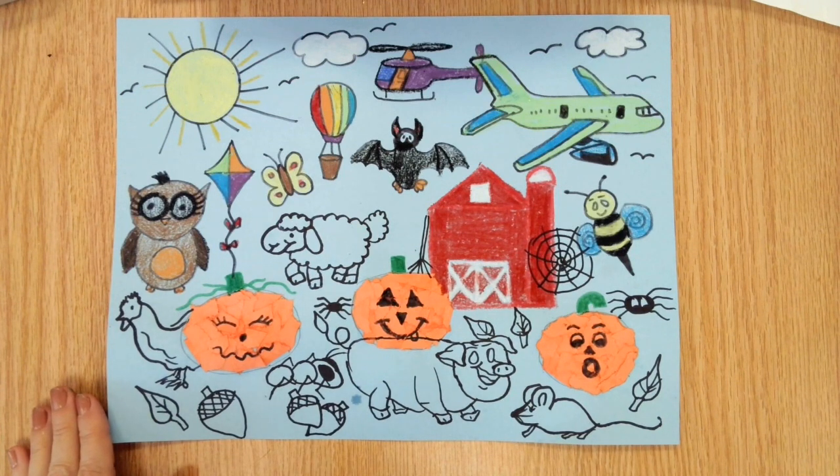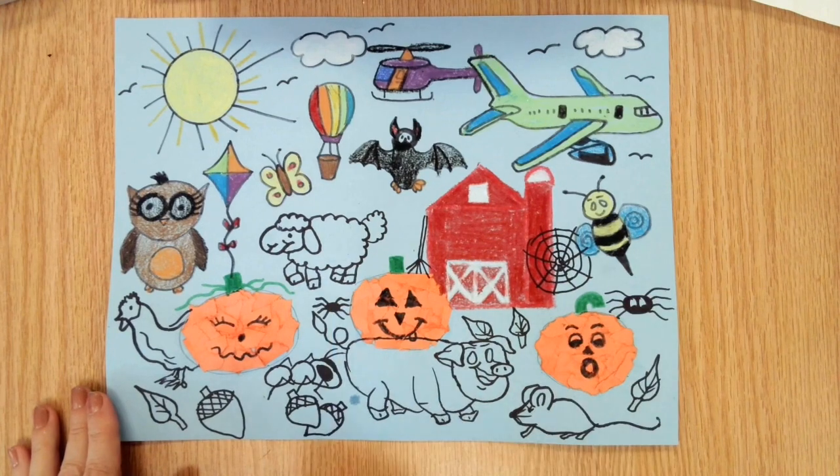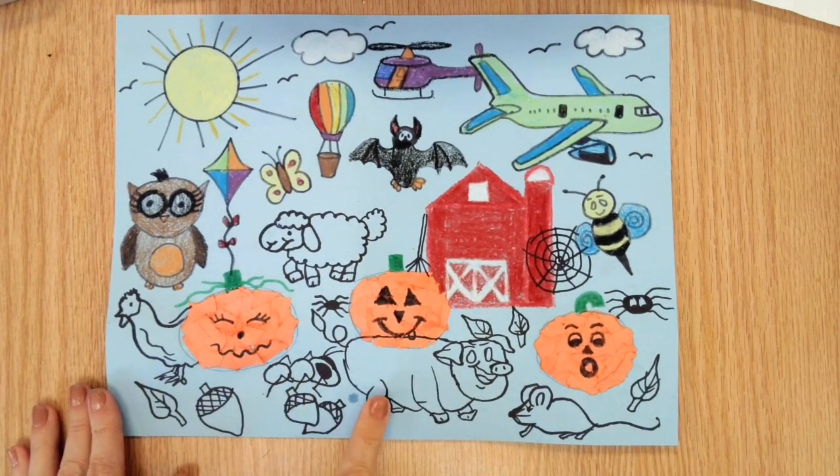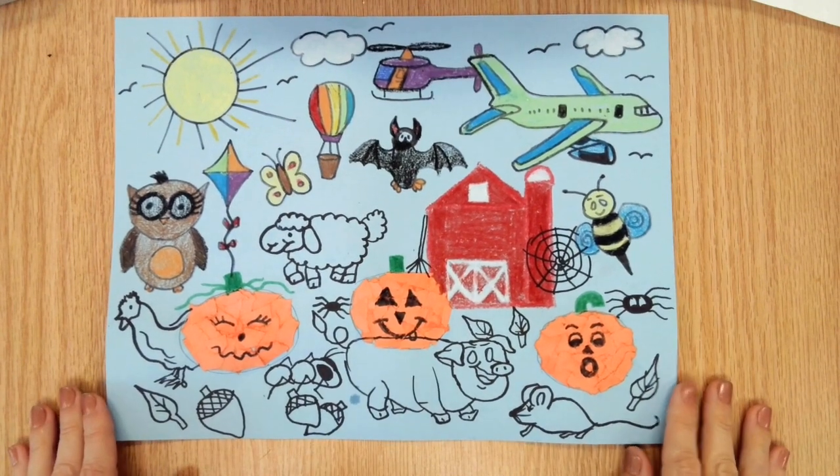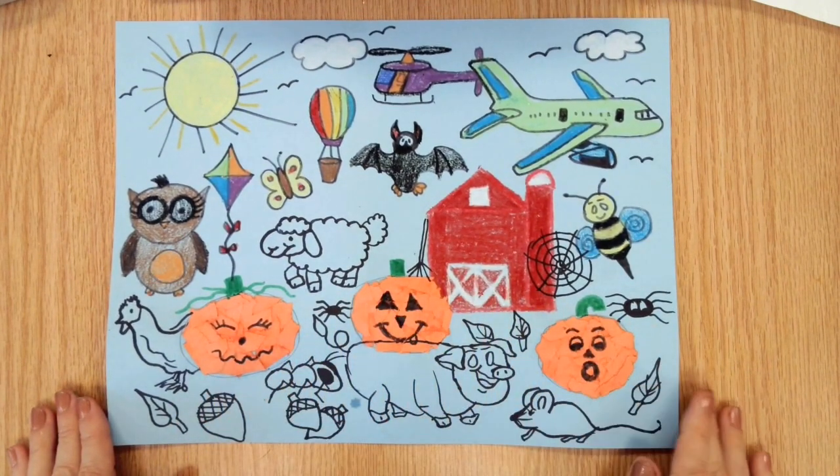You can also include several of one thing. For example, I made 2 spiders. I made 1, 2, 3 acorns. I did lots of leaves. And then when you're ready, you're going to color in all your details.